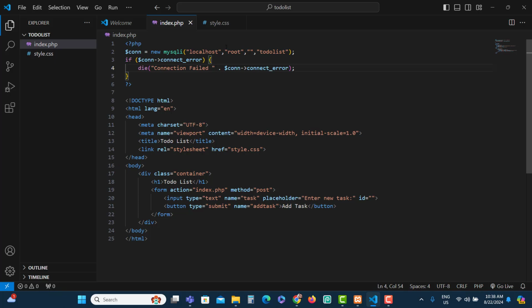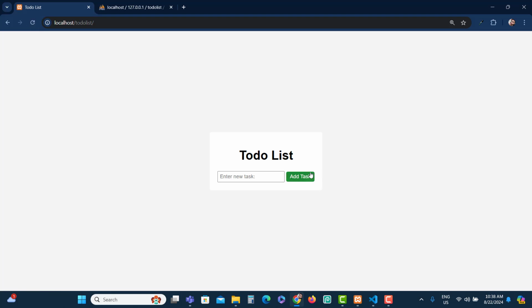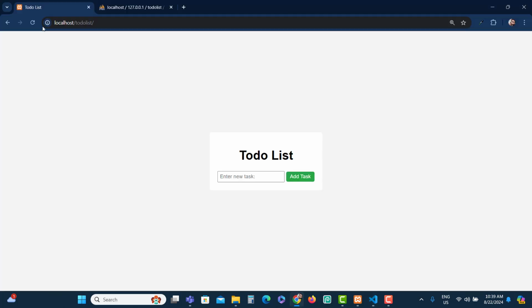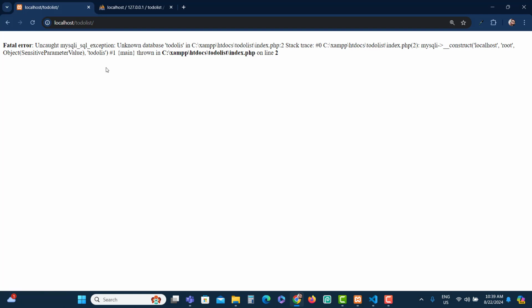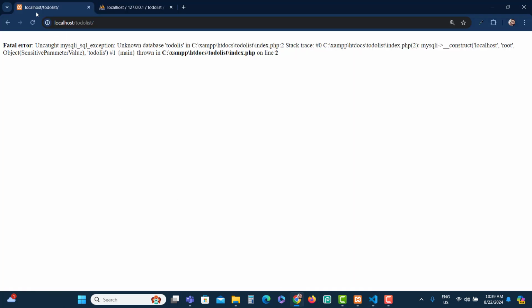Okay, now we can check it. First of all, let's see if there is any error message. Let's refresh it, and we don't see any error message. If we change something here for testing purposes, let's change the database name. Let's remove the T and refresh again. We see an error here, and we see connection failed, and the error is here. Now let's fix it again. Now the error should disappear. Yeah.